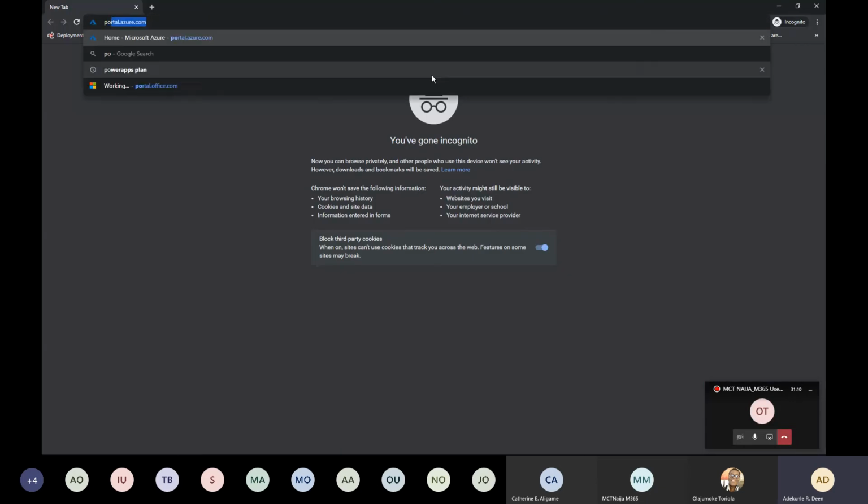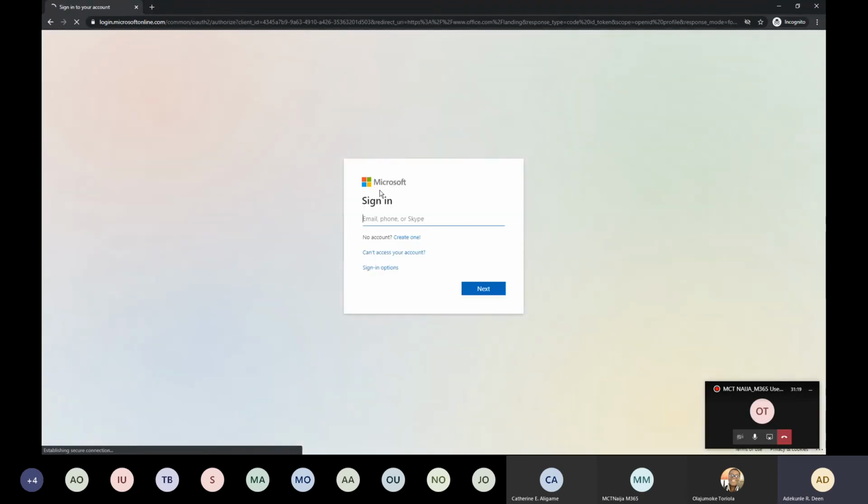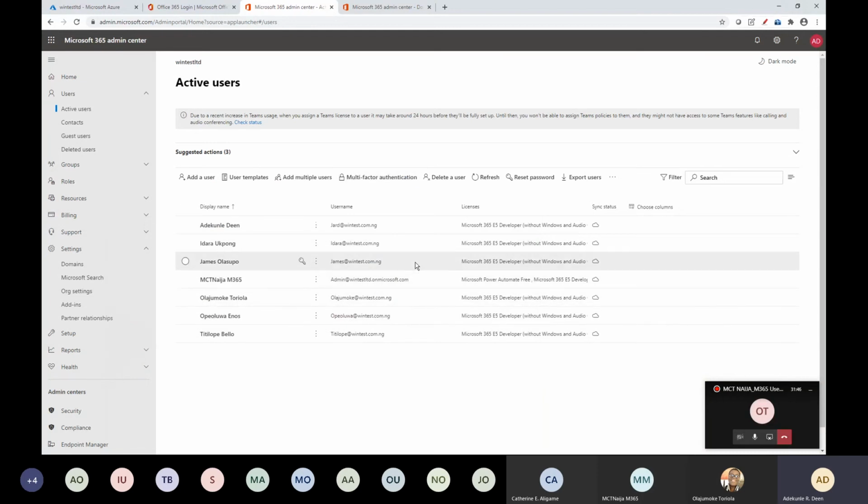If I go to office.com and enter Ben at wintest.com.ng, you can see it's not even recognized. Azure does not know anybody called Ben at wintest.com.ng, but he is in my on-premise environment. He is authenticated by my Active Directory and is able to use my on-premise resources, but he cannot access my cloud resources. He cannot access Office 365, basically.